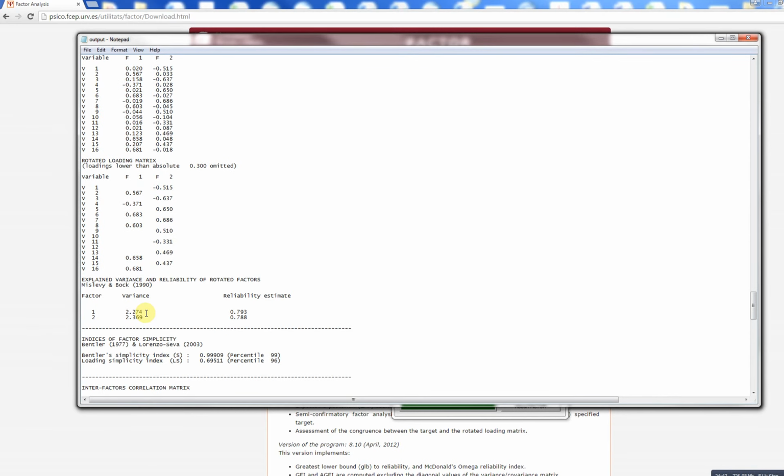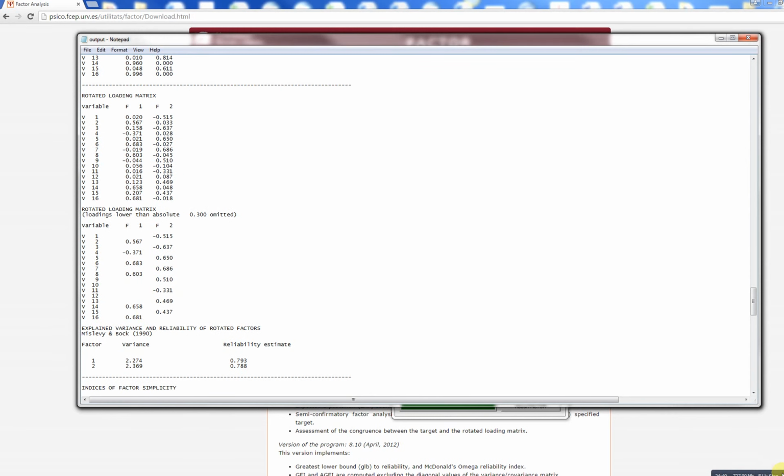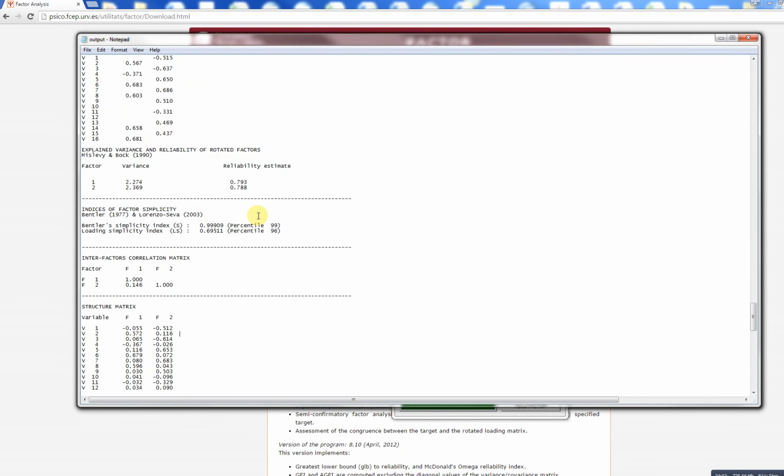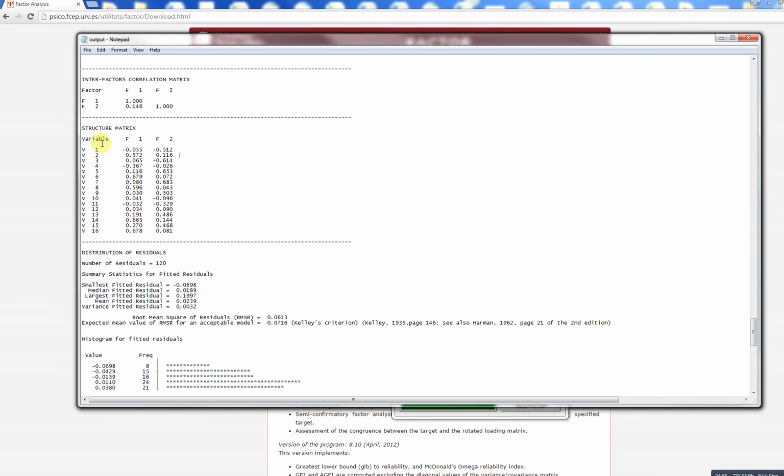When we scroll down a little bit more, you'll see that we have a structure matrix, and these are the zero-order correlations between each of the measured variables, or the items in this particular illustration, and the two factors.